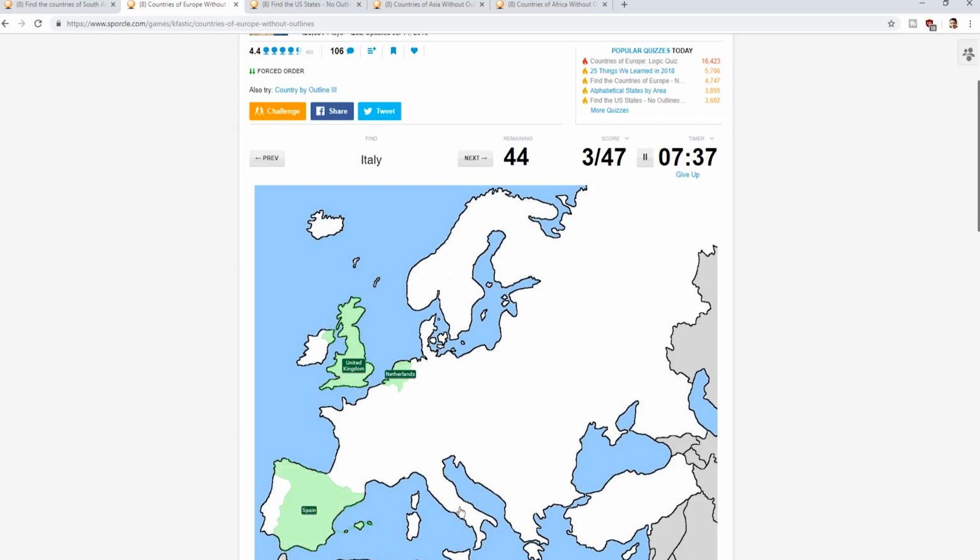Spain, Italy, well that's a good one to get out of the way because there's a couple of little ones here that are hard to fill in if you don't have that.